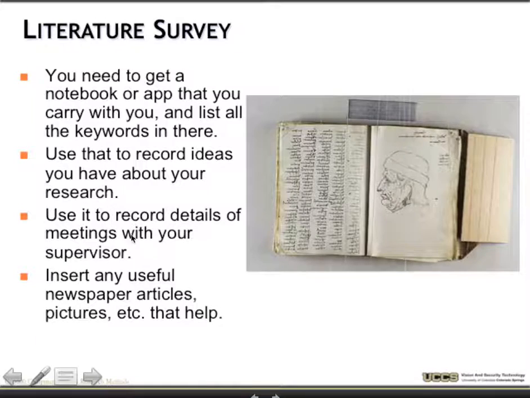You might also insert useful newspaper articles, pictures, or whatever that help you put your work in a broader context. You'd be surprised sometimes when those articles become useful for you to get ideas about how to justify the importance of your work. In that section where you're talking about why this work is important, you don't have to have scientific article citations for everything because you're trying to sort of motivate people. Understanding how newspapers motivate people, that this problem is important, might help you learn how to write that part of it, even if it doesn't get a citation, or you can cite a newspaper.